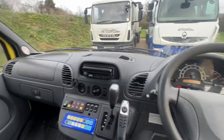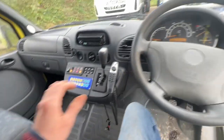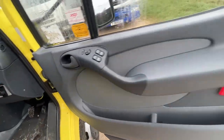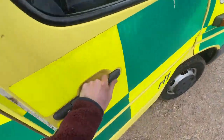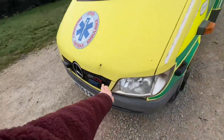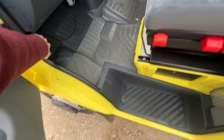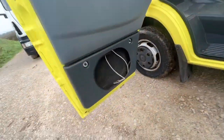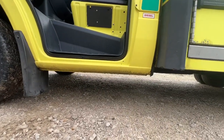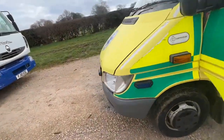The cabin everywhere, quite a pleasant place to be. No tears in the seats, just a clean vehicle really. Slight dent in the bonnet there. As examples go though, if you just look at the bottom of the doors, the cab, the sills, it's in a pretty nice state.